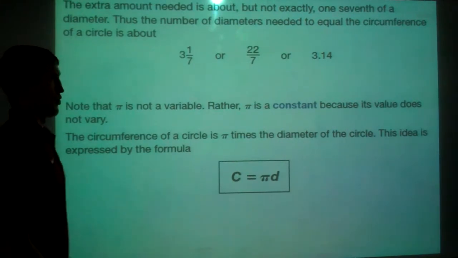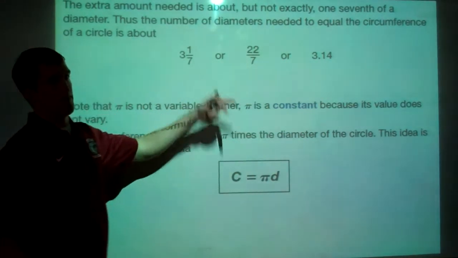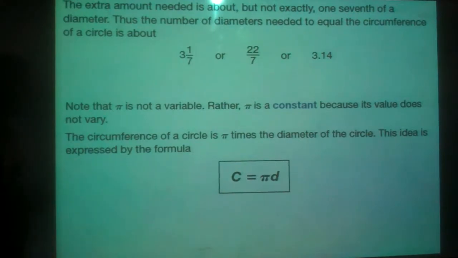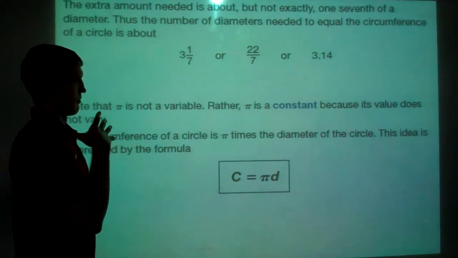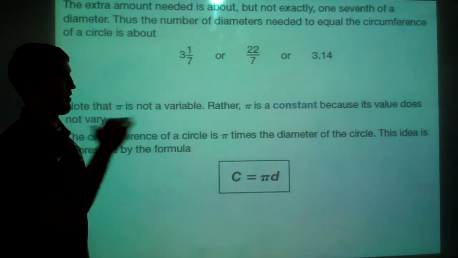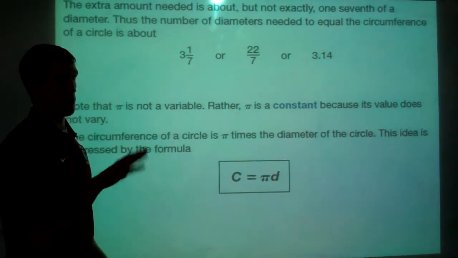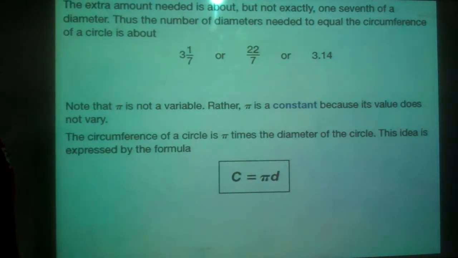And it's important to know that these are approximations for pi, they're not exact. Pi goes on forever and doesn't repeat. It's a decimal that keeps going. There's actually competitions to remember as many digits as you can. And so we can use 3.14. It doesn't give us exact answers, but we can get very close that way.